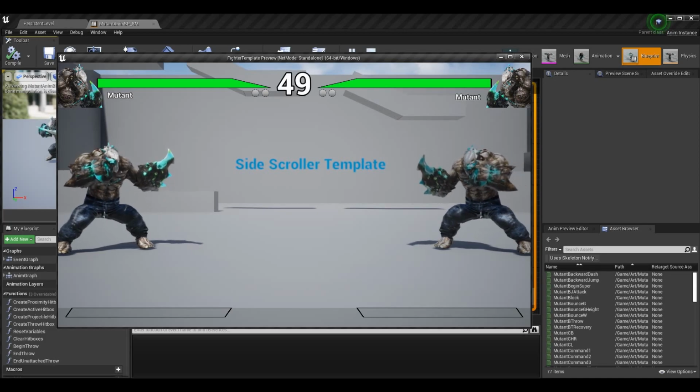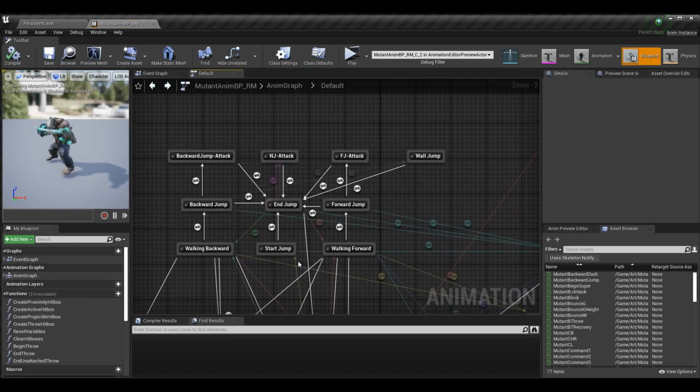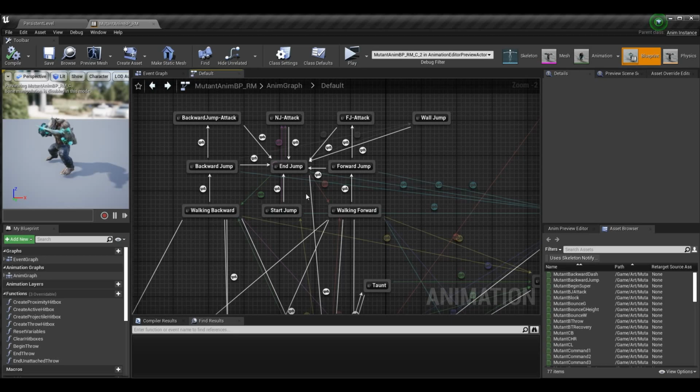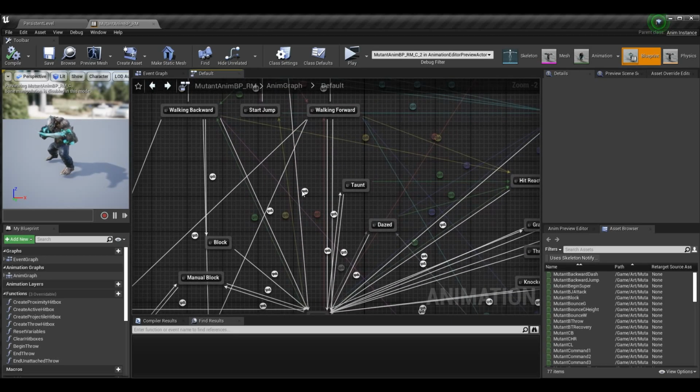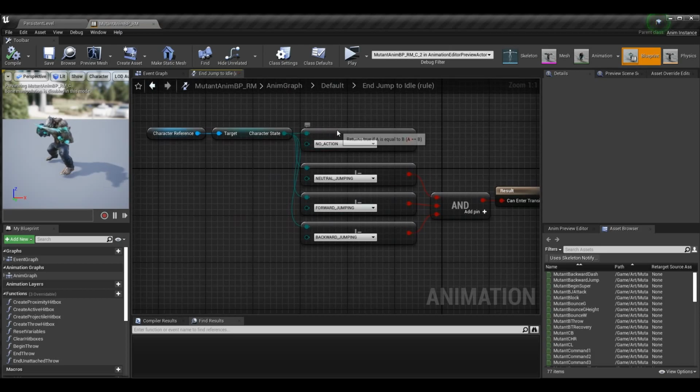And we want to do the same for jump, so let's go ahead and look at our end jump to idle. Again, we have a lot of jumping states, but end jump is what they all go to before returning to idle, so we have end jump to idle. And before, it was just checking to see if we were in idle or no action. You would sometimes get the same result. This one was a little bit harder for me to test because it wasn't happening all the time.